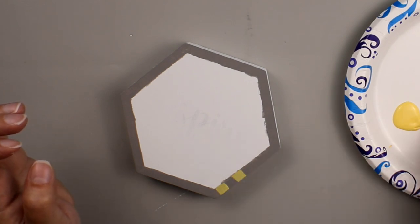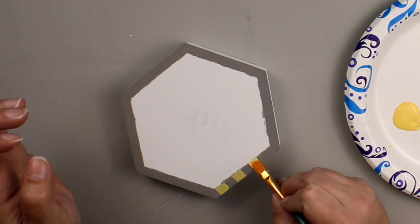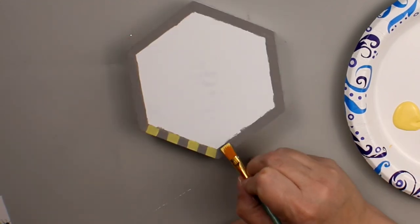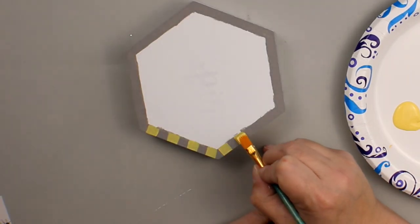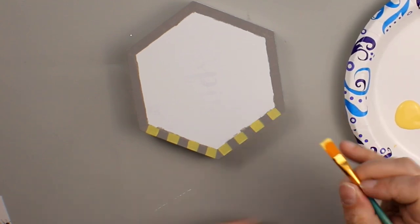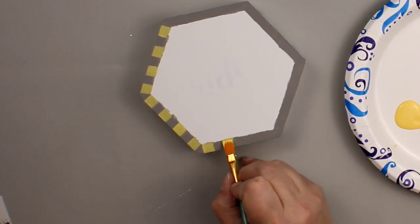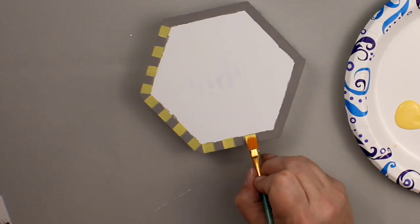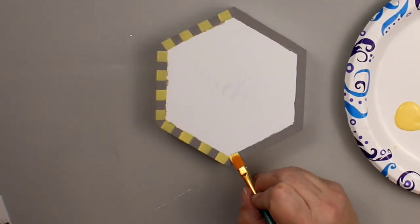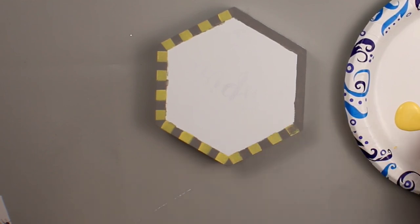So while I'm painting these in, I'm gonna give you guys a quick life update. I had gone to the beach and enjoyed a wonderful, relaxing vacation with some of my very close friends. We do this every year. It is a girls' weekend and it is just lovely. I got back and I am the booster president for my kids' school. So we were doing a teacher appreciation week, and we always do lunch every day and breakfast for our teachers and the staff at our school. So it's a very busy week.